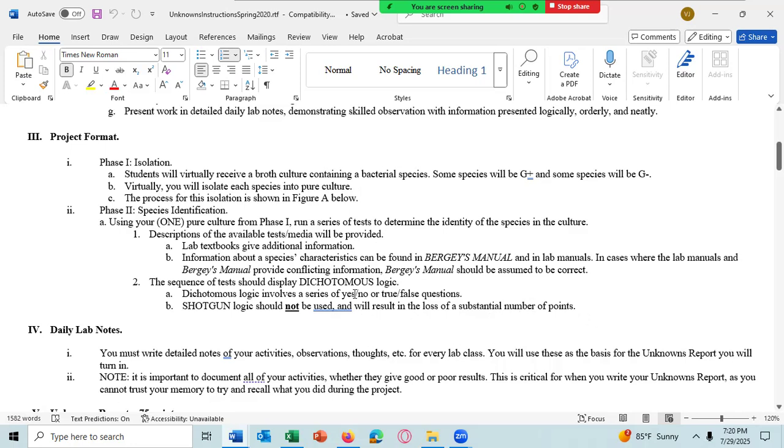Now, I said you have to pretend to do this because we're doing this online, but you should do that and then write that up in your report. Any question about any of that? That's just something you should do if you were actually doing this, where you streak it out and you obtain a pure culture. If you only streak it out one time, there's a 30% chance that you'll have a mixed culture for your stock culture. And I've actually had a few students do that, in which case they had to repeat what they had done and start all over.